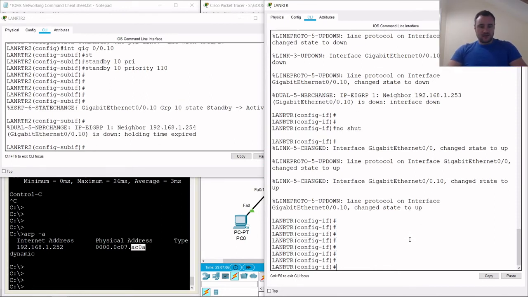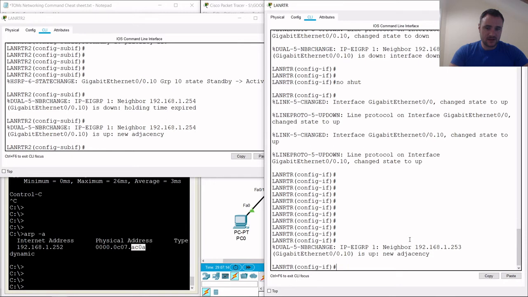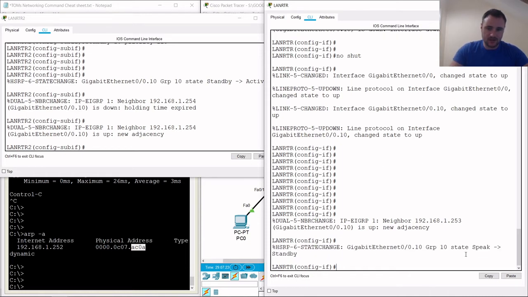And hold time timer, yep, so that's routing's now dropped as well. But new adjacency formed, so the routing's there, and now this router here on the right should say gone to standby. Gone to standby, and this one's now active. Well, it is active already. That's brilliant.